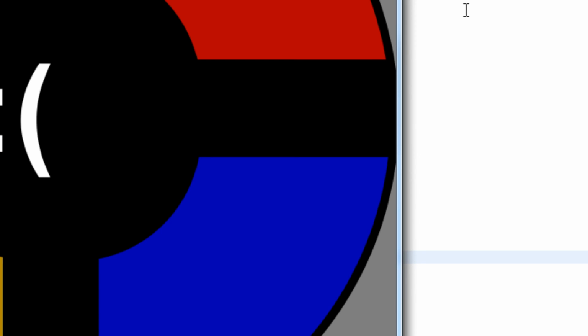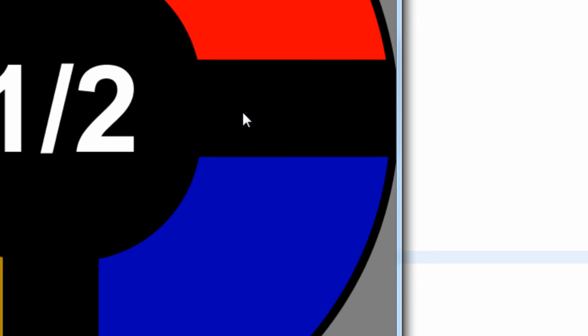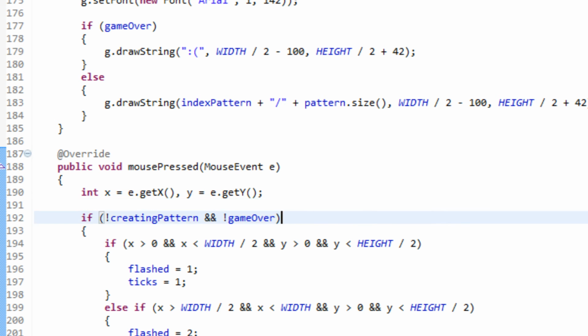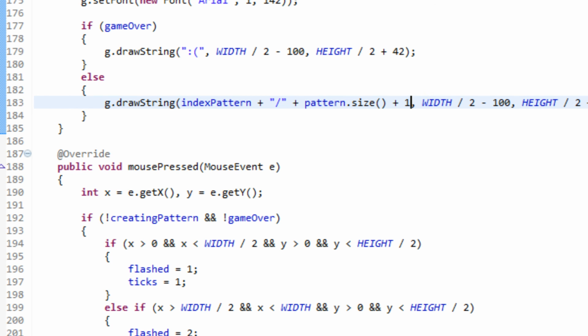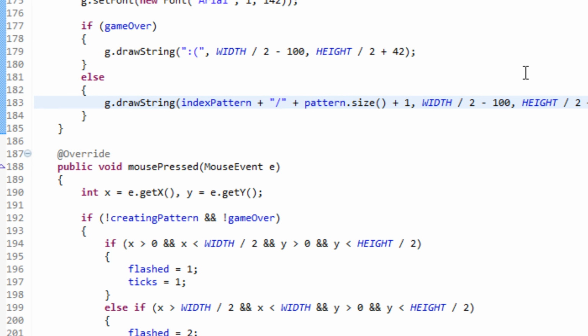Blue, green, or red. Now if you click it again, red, red, blue, red, blue, green. I think I want to do plus 1 right here. Right, I have to put parentheses around that.